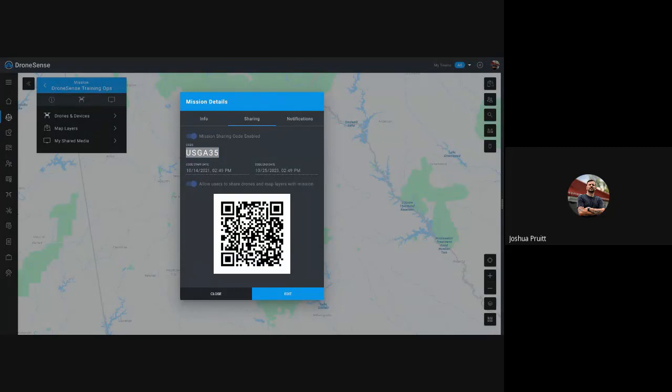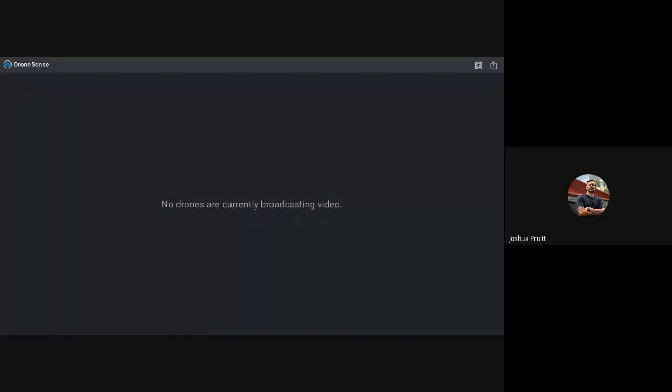All right. So this is what it's going to look like, whether you get a notification on your phone, or whether you utilize the magic link, or whether you get a notification in your email. It will come to a list that'll look like this. As you can see, no drones are currently broadcasting in this specific mission. But if I was to very quickly on my iPad join this mission as a helicopter, join mission. Here in just a second, we should see a device populate.